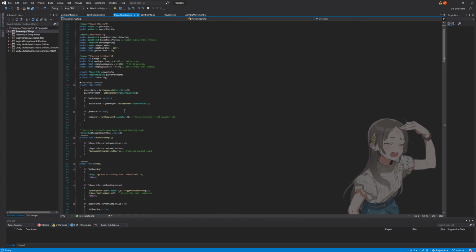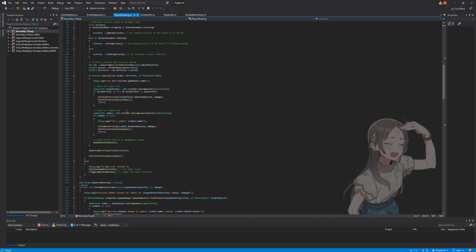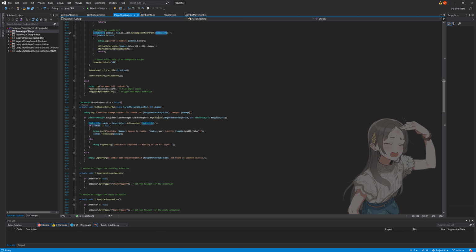For player shooting, the player will be shooting bullets at the zombie or at another player, and when the request hits the object, for example the player, the player's health will be reduced, or the zombie's health will be reduced, something like that.